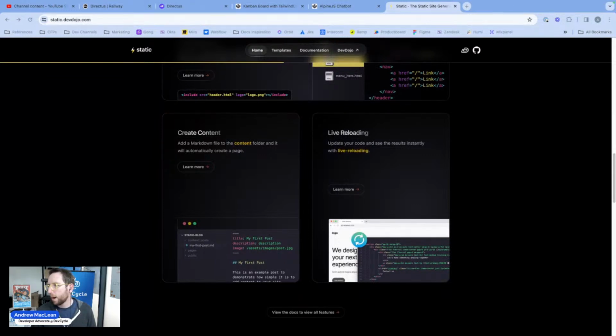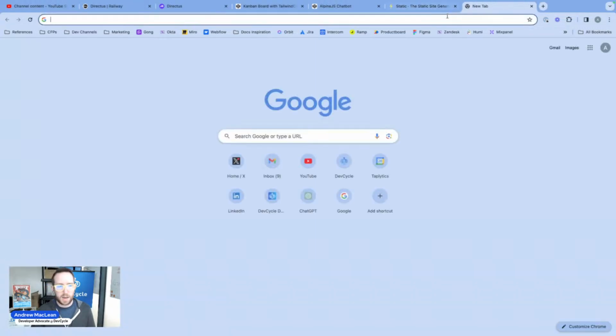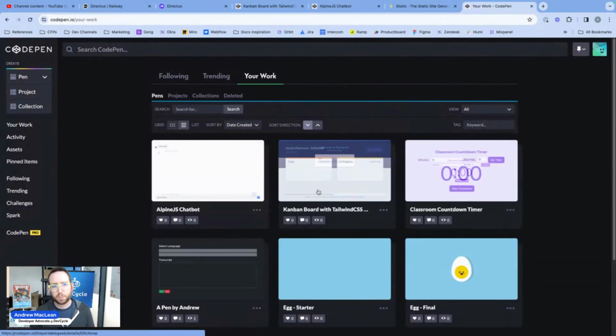So let's just grab this main HTML. We're going to do this in, just do this in CodePen. No, because it's going to be static. I mean, technically, everything in CodePen.